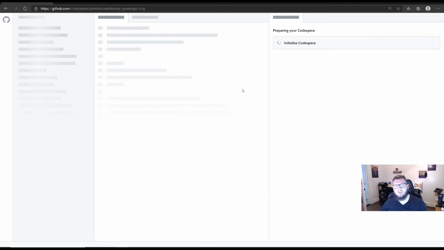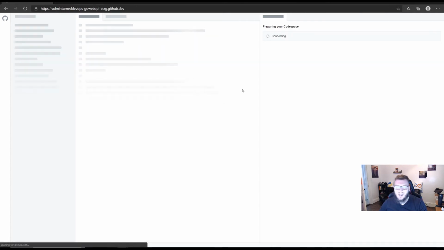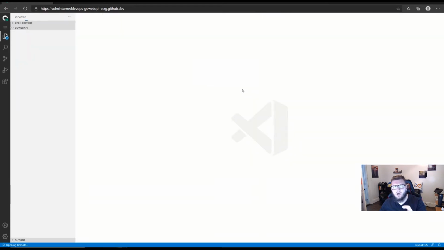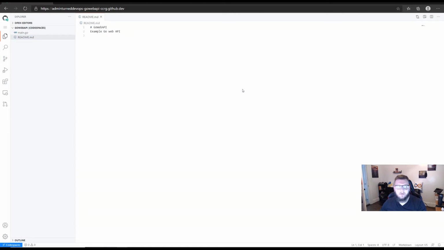It is going to take a little while for it to actually prepare. It seems like it's been about a few minutes or so. I'm just pausing the video a little bit throughout, but if you saw just now, it actually initializes a Docker container. So this is purely running inside of a Docker container. And as we can see, this is obviously really cool. I'm literally in Visual Studio Code in GitHub.